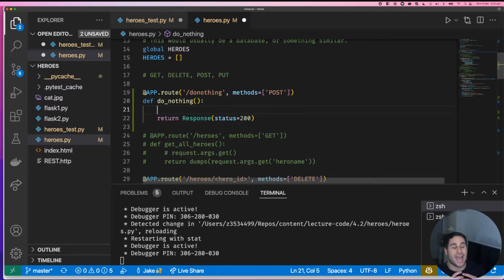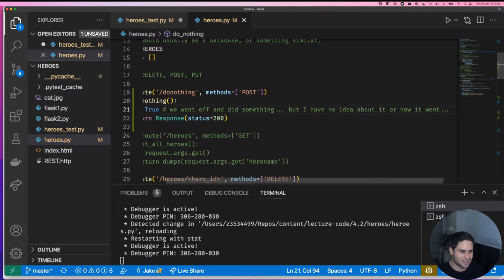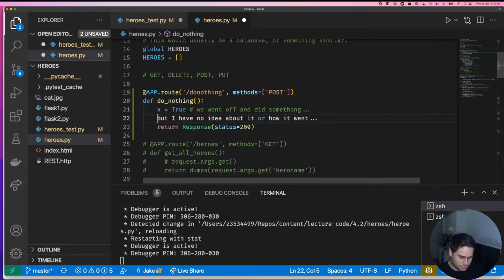Now, you never actually have an endpoint that does nothing, right? So this x equals true was just to show that we went off and did something, but I have no idea about it or how it went. Does that make sense? But I don't want to return anything about it. I just went off and did something.